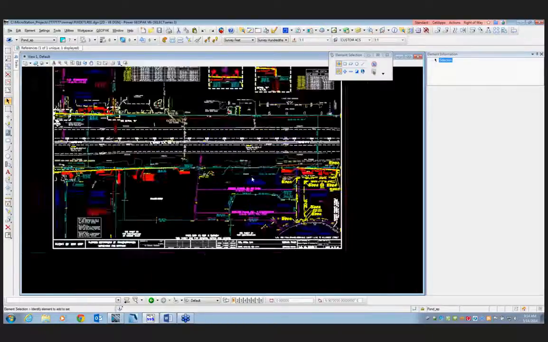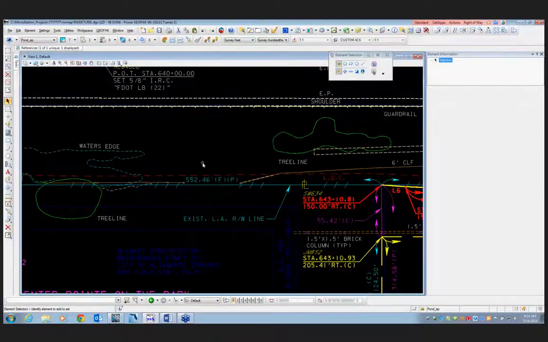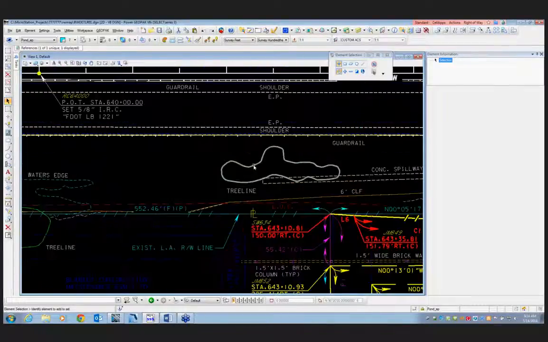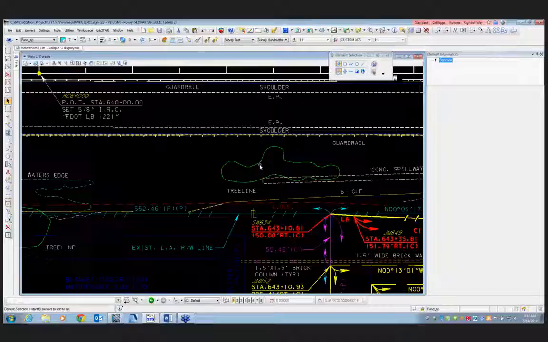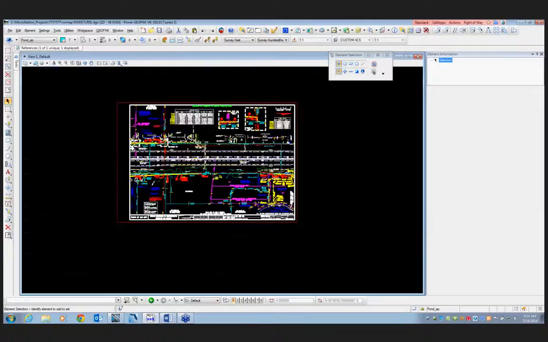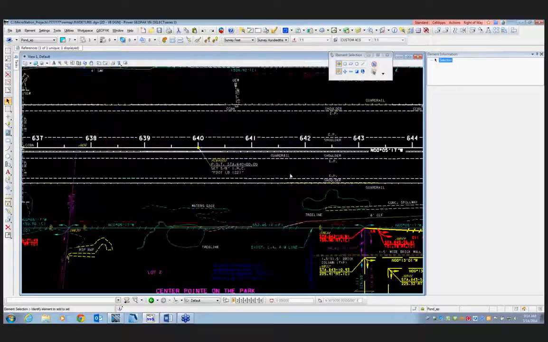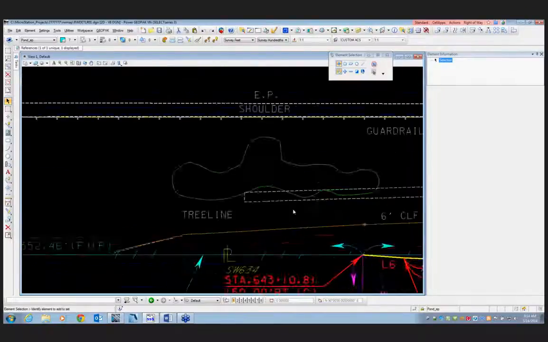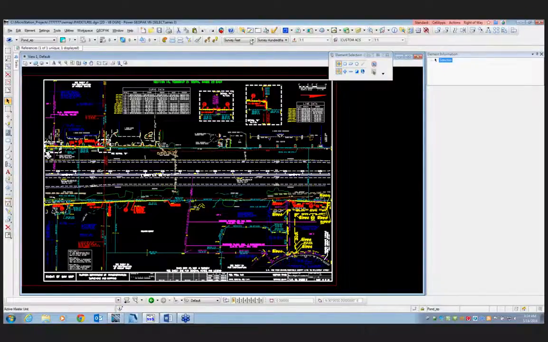And this is a typical right-of-way map that District 5 so graciously let us use. And what you see here is the line styles are not the way you want them to look. The guardrail is correct, but the trees and the fence line and other custom line styles are set to 1.